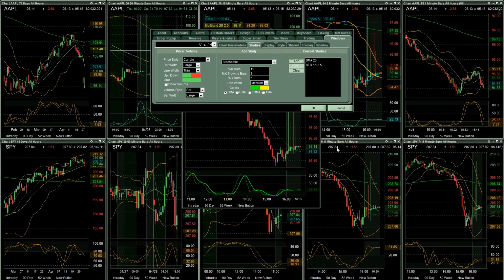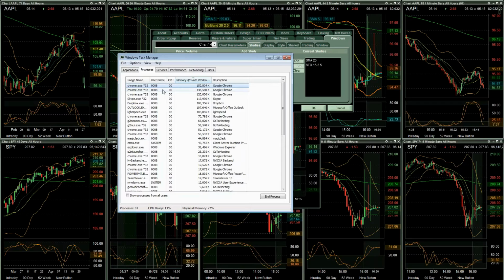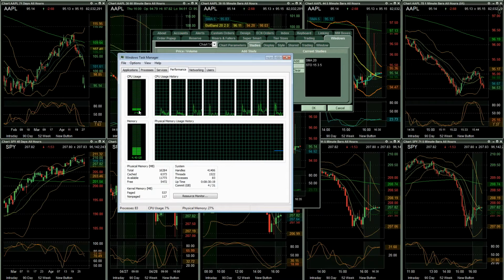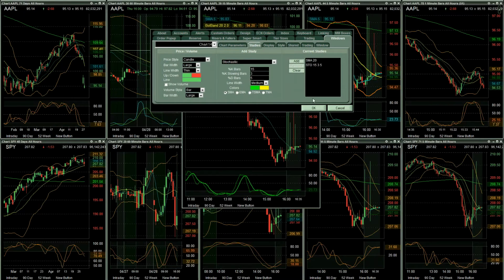That's why I like questions during. Okay, I have 16 gigs of RAM. All right, not here to show off, but look at Lightspeed. Only 103,000 kilobits. So not much, it's not running much. And if you look at performance, I only have CPU usage of 7% and only 4.4 gigs being used. So you should really check up on that and make sure you have enough RAM. That could be an issue. But in all reality, Lightspeed carries on a computer pretty well without crashing or taking up too much memory.